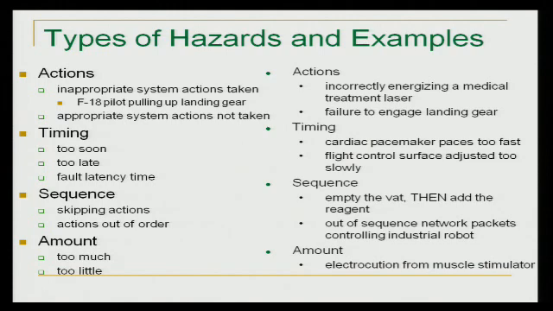Most of the aircraft accidents are because of pilot error, human error. Having a sequence that you must follow, not allowing them to skip actions. They experimented for a while with a user interface in the cockpit, and instead of a manual checklist, they actually had user interface checklists, and if the pilot didn't specifically check off things, it wouldn't allow the aircraft to take off. It's not fully deployed, but they're experimenting with things like this. Doing too much of or too little of something, actions, timing, sequence, amount. So you can look at these. I've got some examples here of what happens when you don't do these things, what could happen. Okay?